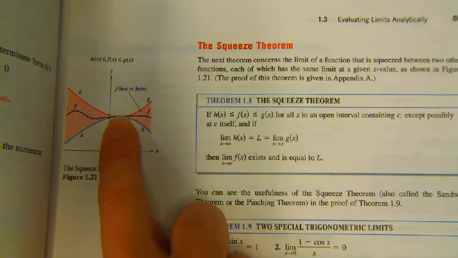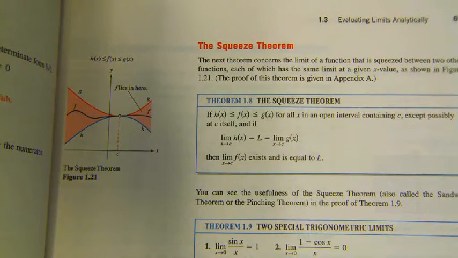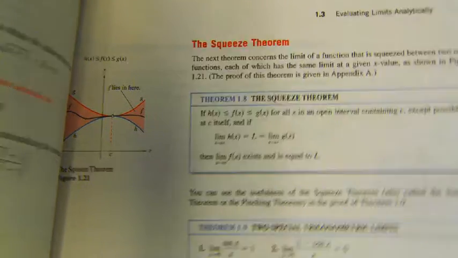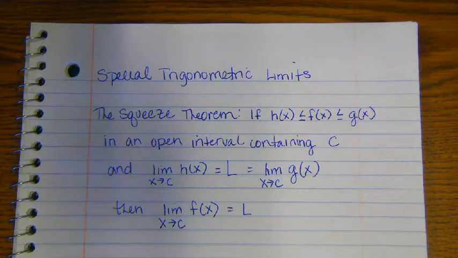Okay. You guys might not remember this, but in pre-calculus, we actually used this concept when we were doing damped oscillation. Do you remember how we would have like an exponential function and a cosine and basically because the cosine was sandwiched between those two functions, it's going to approach the same value as those two functions. Okay. All right, so the two special trig limits that come from there, and if I have time I'll prove them, but they come from the sandwich theorem.